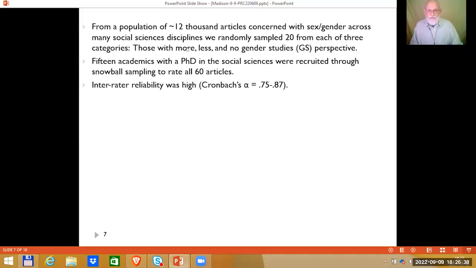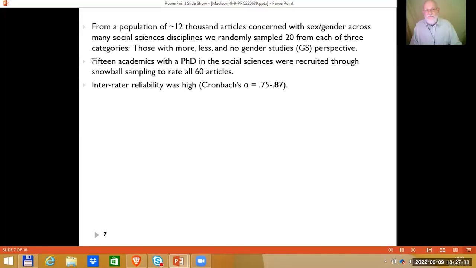in some studies, this perspective is clearly declared. In some studies, it is not, but you can infer it. This is the less condition here. We can infer that the authors are applying such a perspective. And then we can also see that there are studies that do not apply this perspective at all, but are maybe studying, for example, sex differences from a biological or medical perspective.